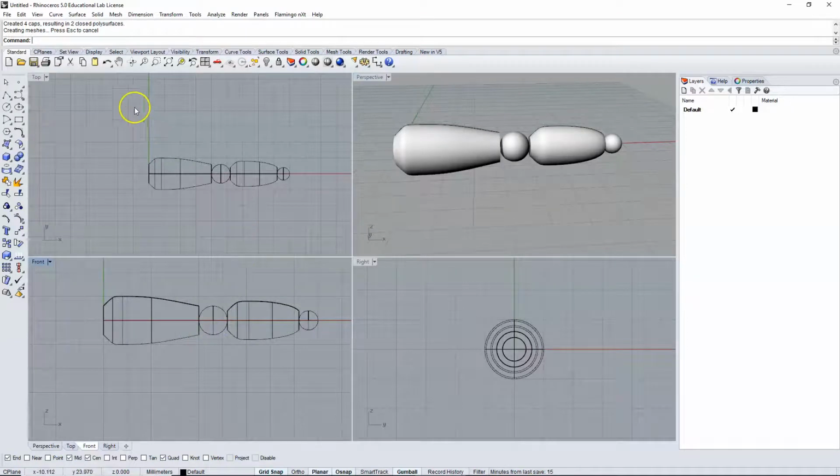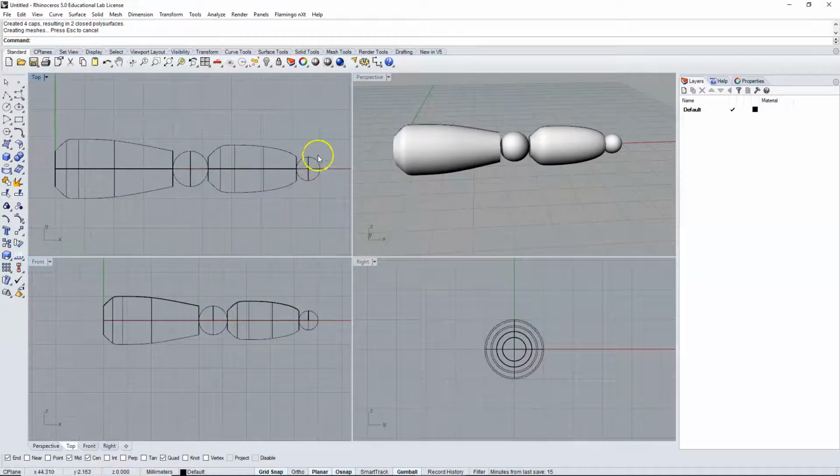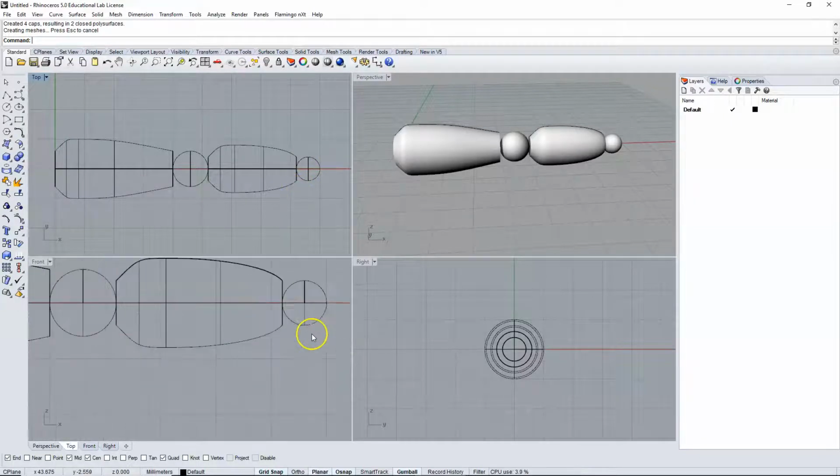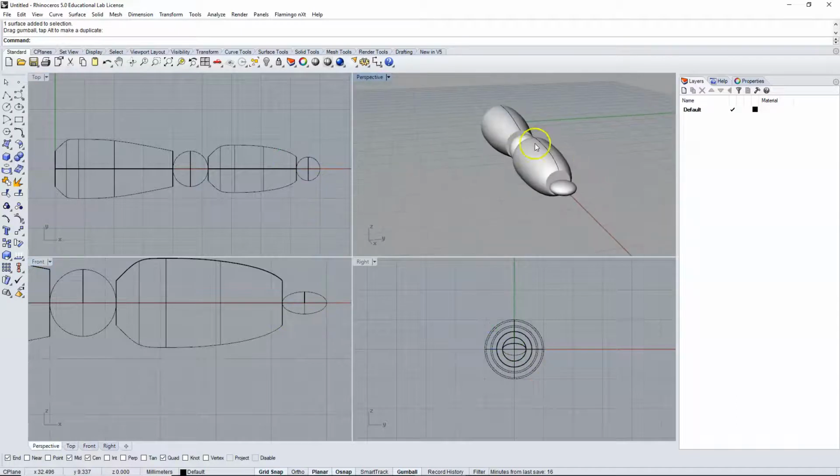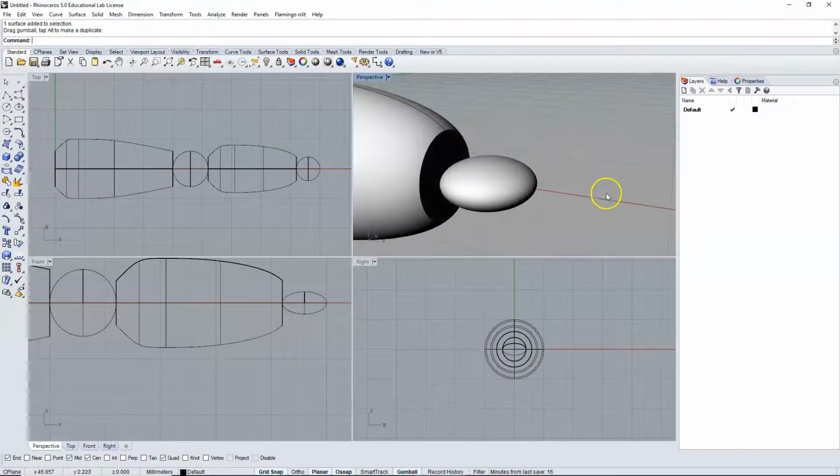I believe in our top view, we will want to see the fingers. So in our front view, we will just see the edge of our hand. The palm should be flattened. So I will grid snap that down so that this has become a little bit more flat, like the palm of a hand.